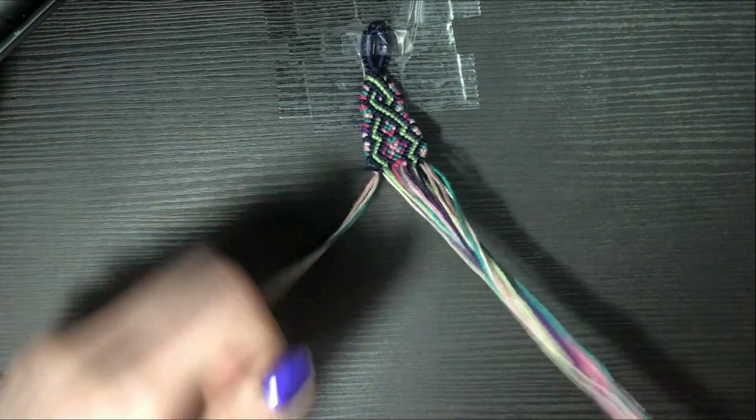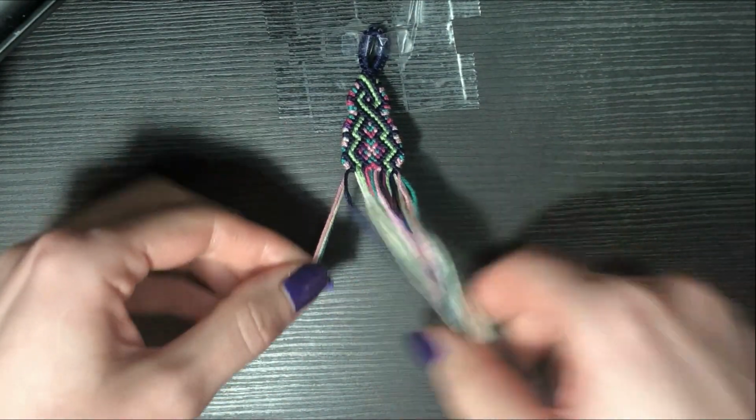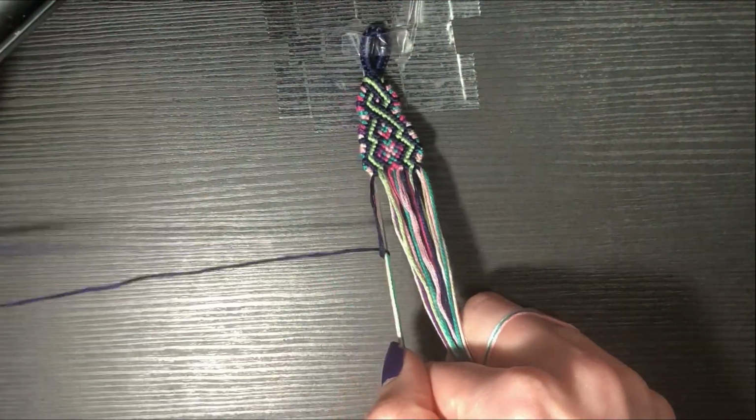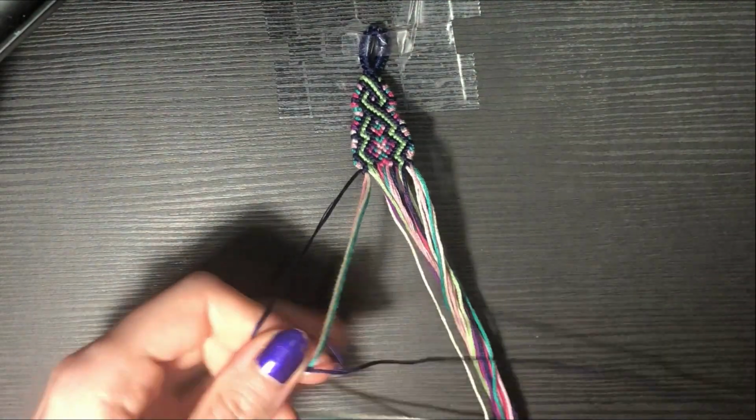Now taking that dark blue, I'm going to go ahead and do my backwards knot over my placeholder color. And then my backwards forwards knot over the entire group, indicated by the light pink string in the pattern.